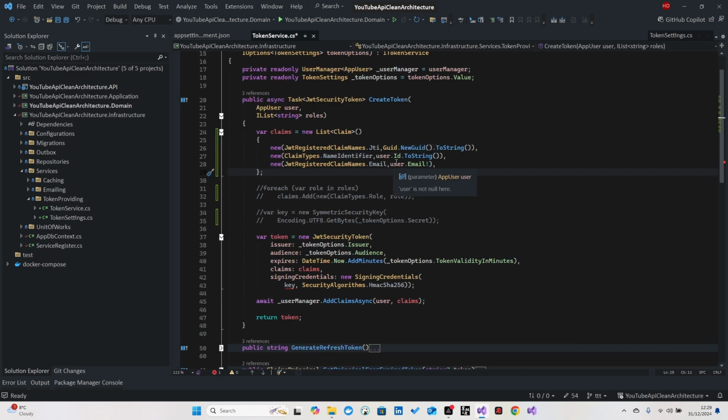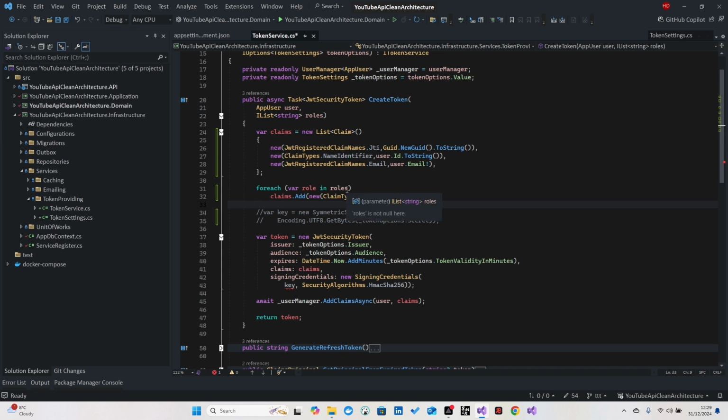Okay, so how do we get the user? Because as a parameter we gave the user. So when it comes to using this create token in our handler in the application, we're going to pass the user and the roles, and we're able to create our claims. Okay, so the first claim section has been done, but for the roles as a list, we're going to add all the roles step by step, so we need to use a foreach.